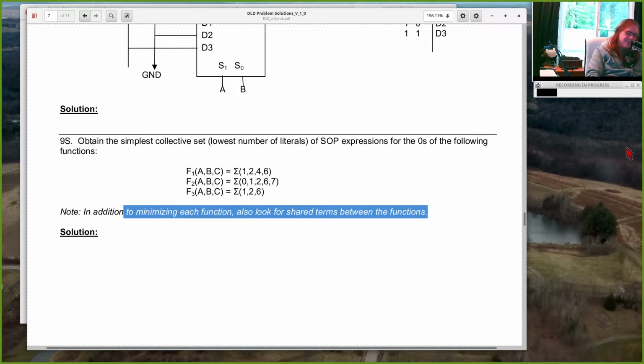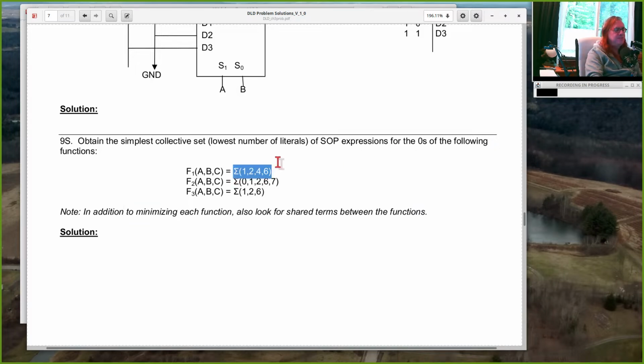So it's not something that we have a procedure for. We have procedures for writing these as a sum of products. We have procedures for minimizing these using a K-map, but this is asking you to go beyond the mechanics of those techniques and look at these equations and think about, if you had to actually build this, what's the least amount of hardware you might need by trying to get creative with reusing terms between functions.